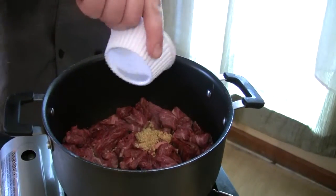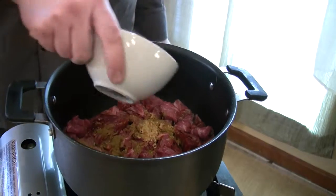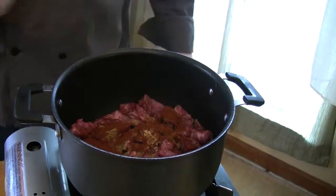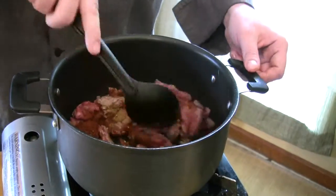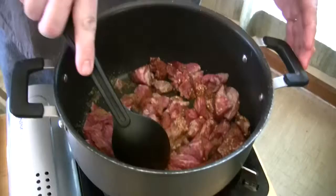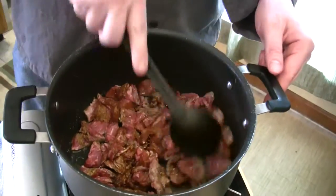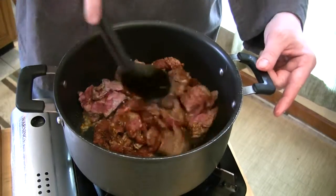I'm going to add about half of the amount of cumin that I reserved already. I'll put the other half in later on. Same thing with the chili powder. We're going to give that steak a nice crust with those spices, and that'll brown up in there nice. And then we'll add the rest of those spices, the measured amount, into the stock as it's cooking, and it'll help to flavor the sauce part of it as well.